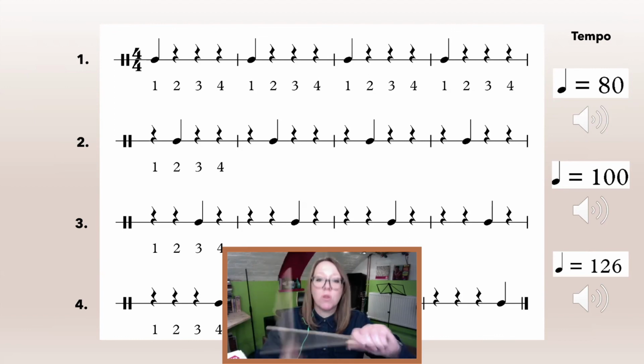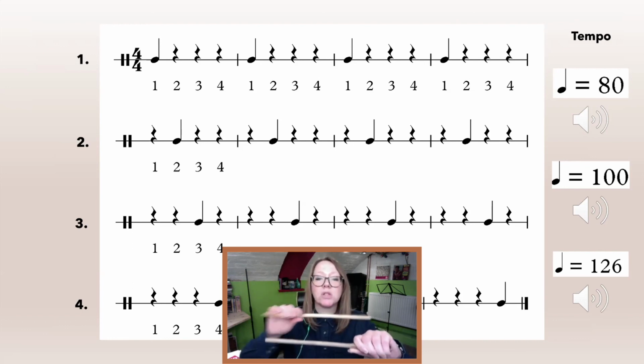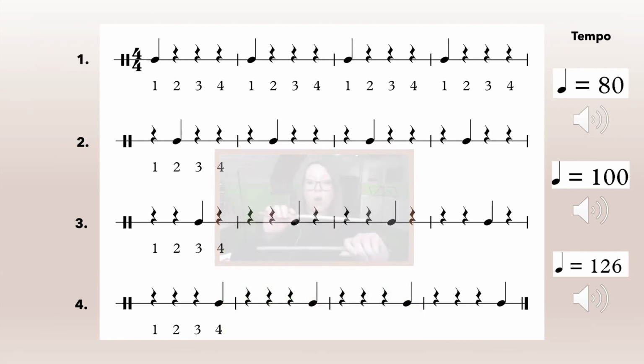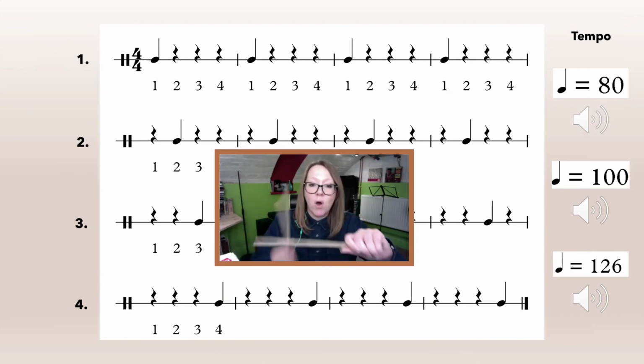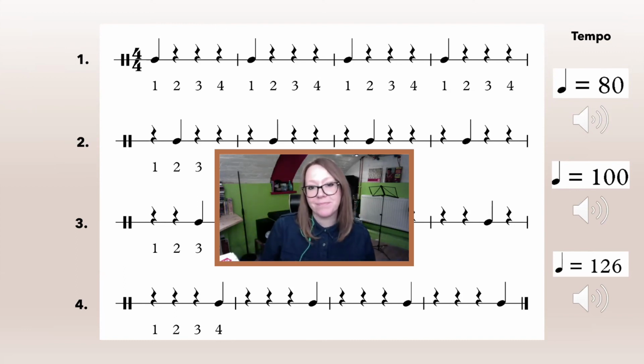1, 2, 3, 4. 1, 2, 3, 4. Change to beat 4. Here it goes. 1, 2, 3, 4. Lovely.